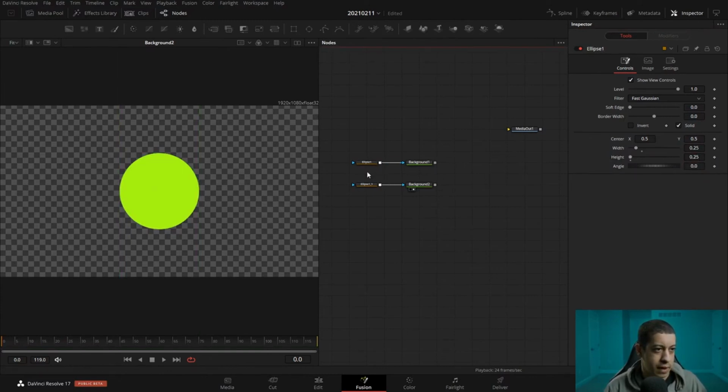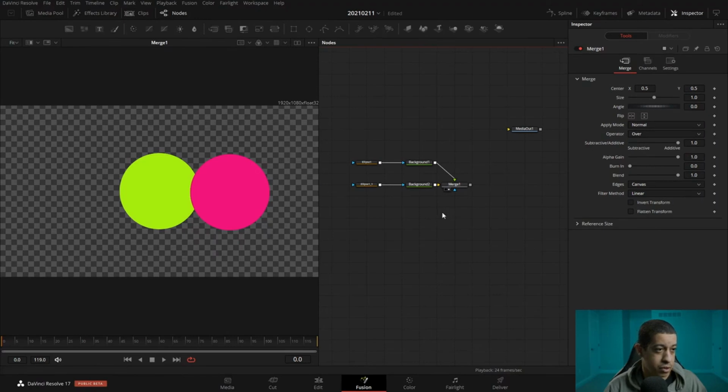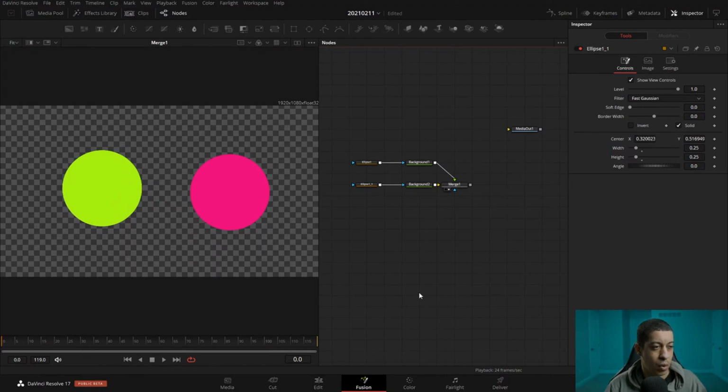All right, so now that I have both of them side by side, I'm just going to connect them so we get a merge. So now we see both of them here. And I'll pull this over here. And the whole idea, how this is actually built, well, how I'm going to build it, is based off of overlap and cutting out the alpha and using that. I don't know the proper term to use here, but yeah, using alpha pretty much.